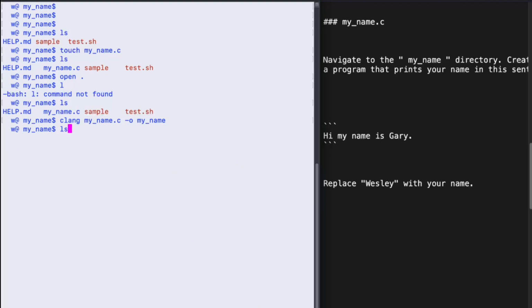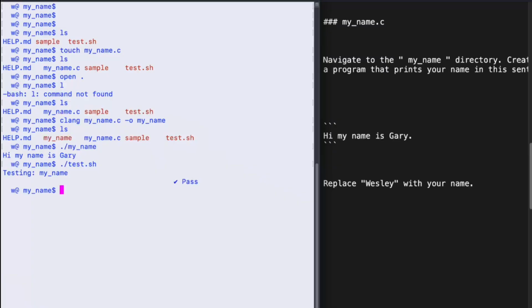If we list, we can see our executable here. Let's run myname. Hi, my name is Gary. I'm just gonna skip the sample and we'll go straight to test. And ta-da, we've passed our third task, myname.